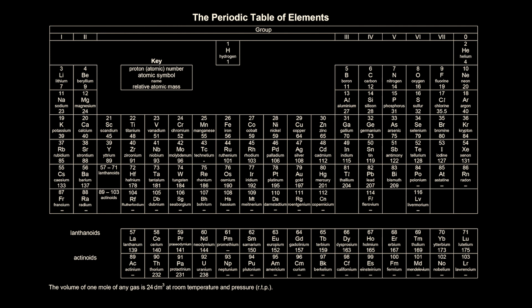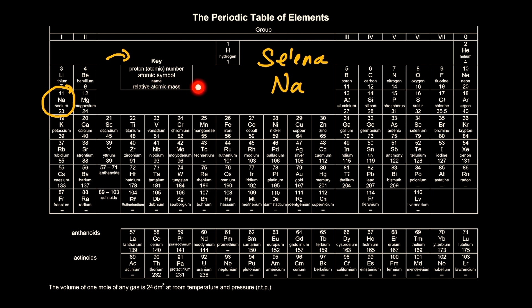As you can see over here, you have a periodic table right in front of you. First of all, before I move on further, could you quickly find out for me the element called Sodium? By now you should know that my name is spelled as Selena — S-E-L-E-N-A. Many people will call me by the name of Ms. Nana, N-A. So, can you find this element N-A? I'm sure you can find it. Yes, very good! You can find this element N-A. Now, you notice that N-A doesn't represent Nana — it represents Sodium. So, if you see on your periodic table, there is this word called Key over here, and the key will tell you exactly what each of the numbers and the symbol represent.